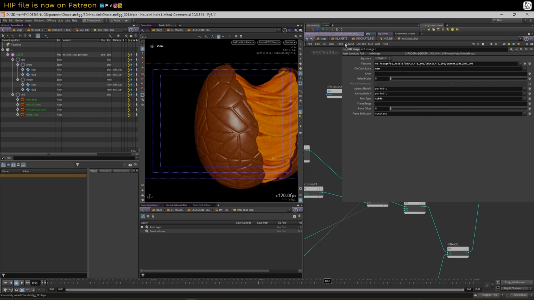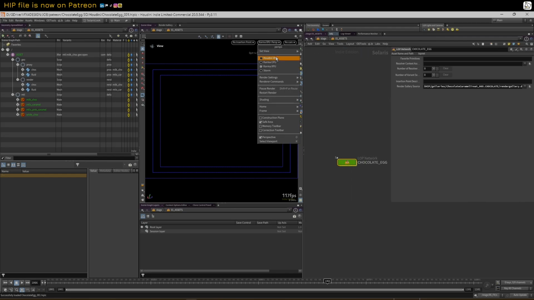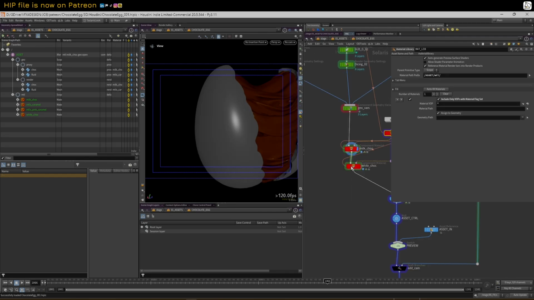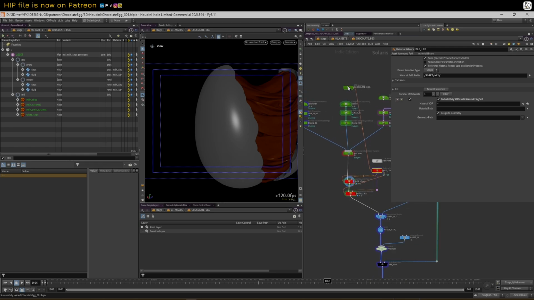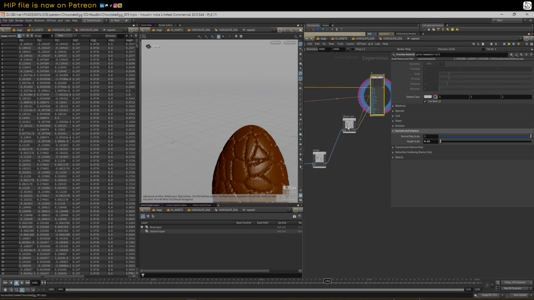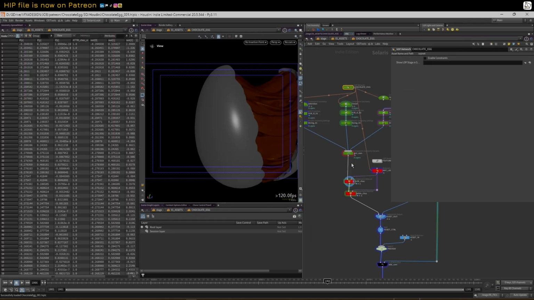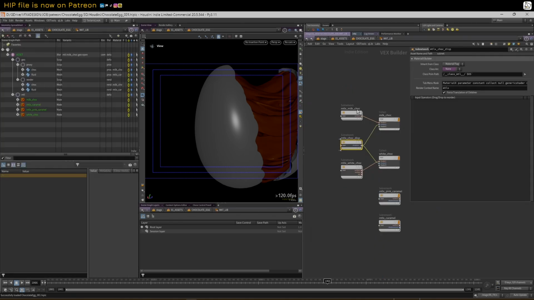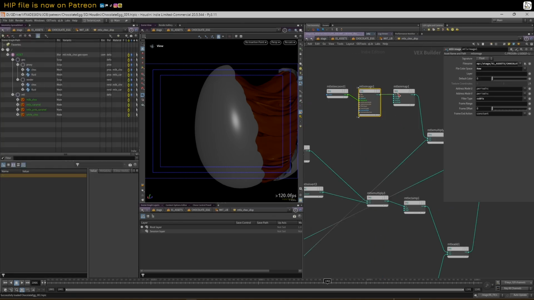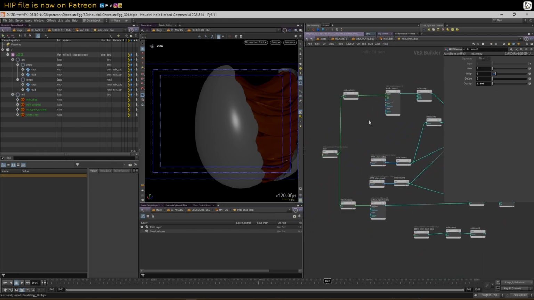If you remember, I created this COP network, and that's referencing this live, which is quite interesting. You can quickly reference that directly into this displacement, and then I'm just remapping it, and the rest is just layered up subtle noises and things like that.